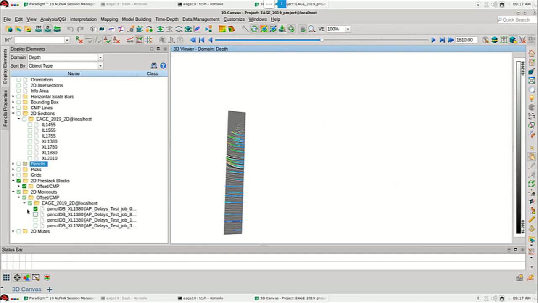So I'm just going to show you another one. And I think this one is a better one for this information here, which I know will help me for a better velocity volume to be computed. So this is the kind of information I will then be using for all my lines, and then I have the new results in one go. Again, this was just a test done for one inline, or one line in this case, and then after that, you run the same parameters for all the lines in one go.